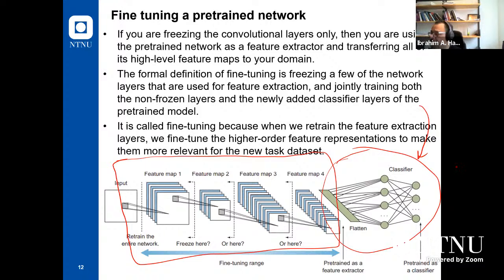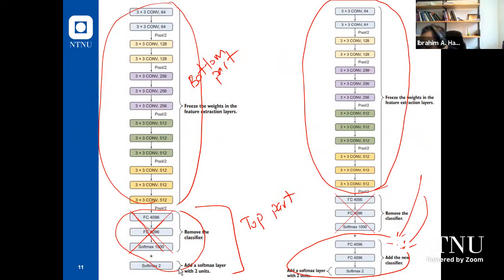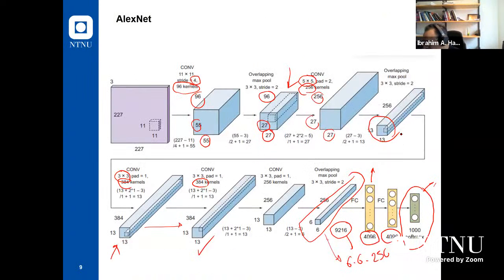Or you can just select some specific layers. It's not very important, in fact, to change the whole part. I can keep it as it is and just change maybe the last layer, the top layer, which is a softmax layer. It's very similar to this example here in AlexNet. I can keep the whole model and just modify the softmax layer, because maybe this is the most important for me.